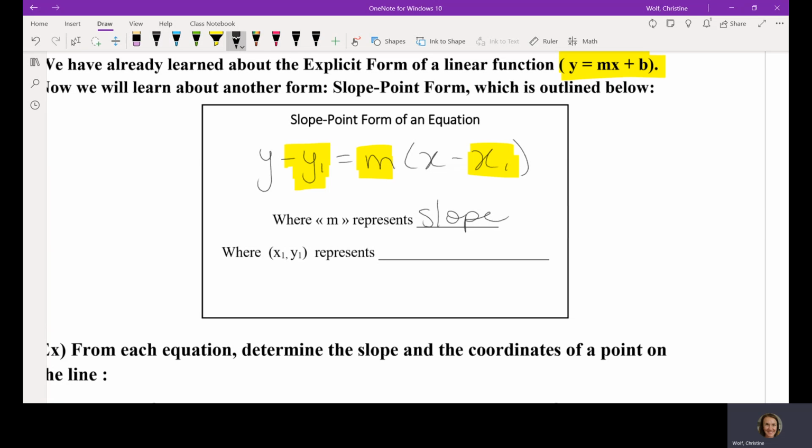Then here's the weird thing. This is what's new. I take the number that's right there with the x, I take the number that's right there beside the y, and I put them together in a pair of brackets. And there I just formed a coordinate point, a point that will be on the graph. So I pluck out the x value, I pluck out the y value, I put them together, and that will represent a point on the line.